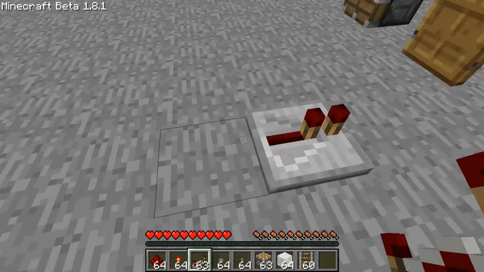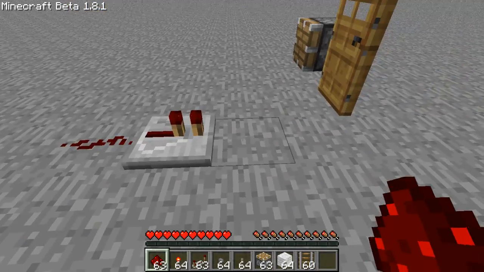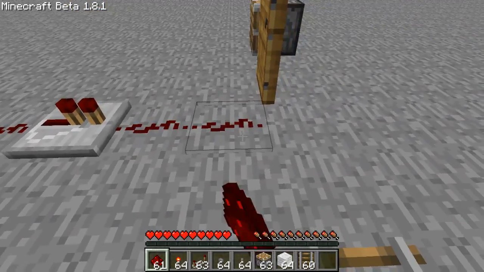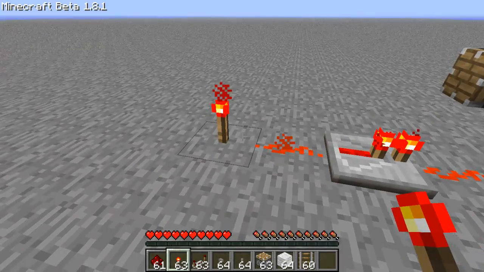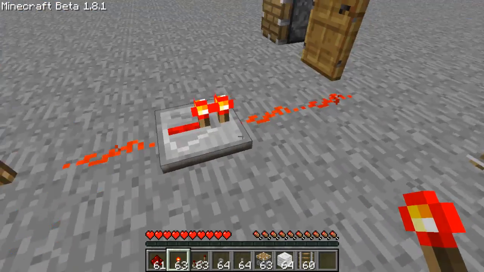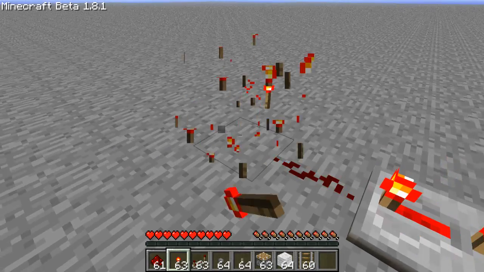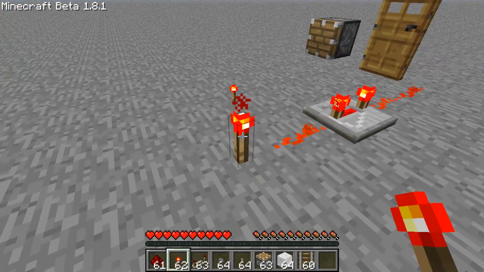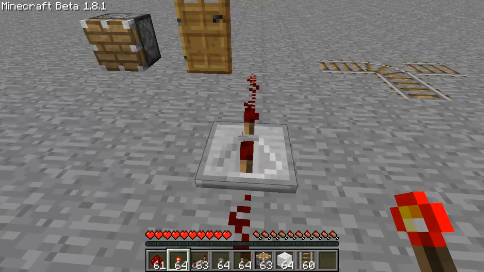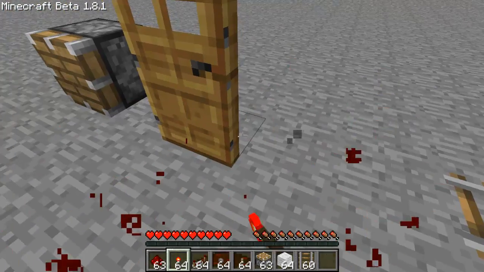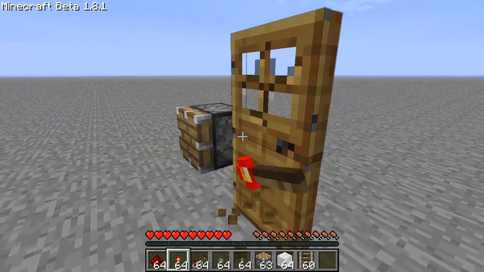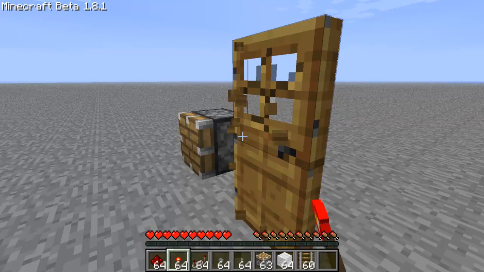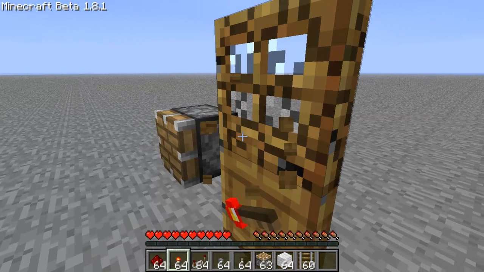Another thing that is useful for redstone a lot of times is repeaters. So if we have this, we input it here and we output there. You can change the delay on it so that when I input, there's a delay between when the output receives power. So here, let me destroy this real quick, and then we can get on to the logic gates.